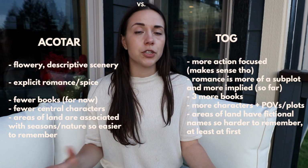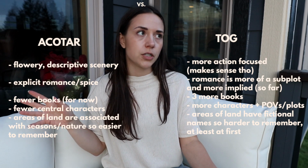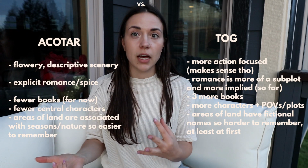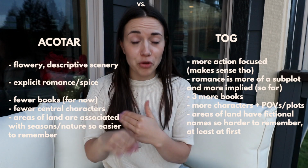There's a lot of characters in the first few books, and it seems like with every additional book, we're being introduced to more characters. It's not necessarily bad. I think sometimes I just get a little confused, and I have to spend more time making my mental map of who is who.